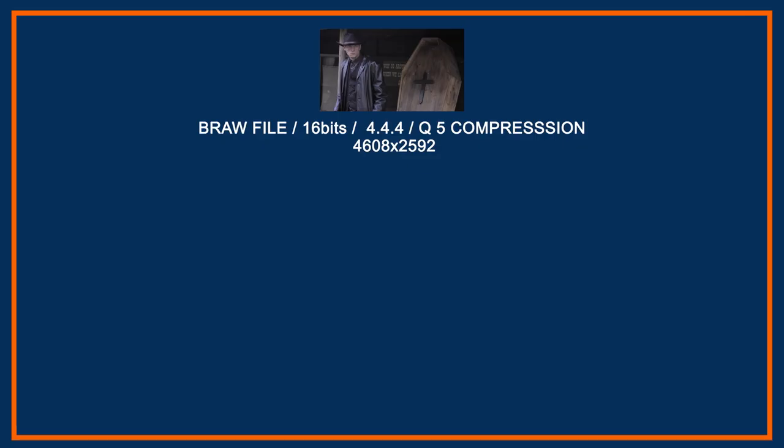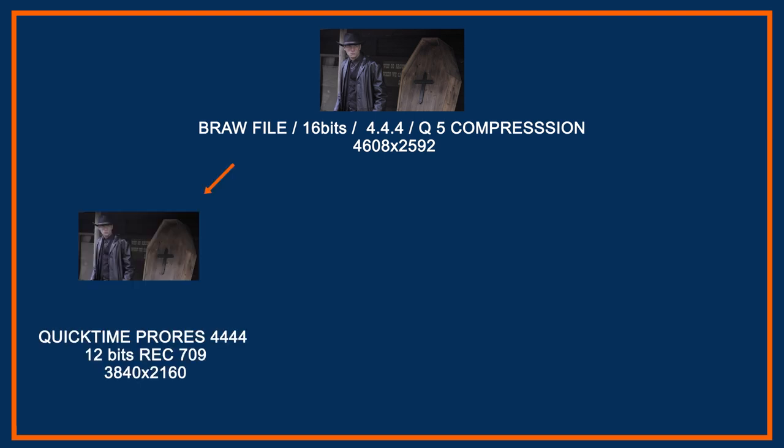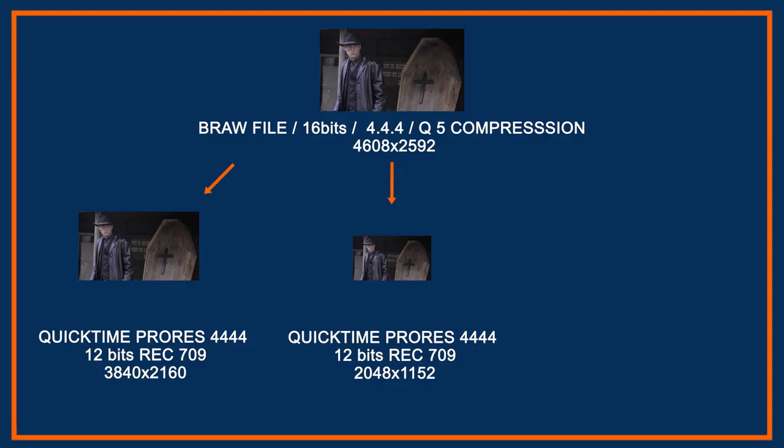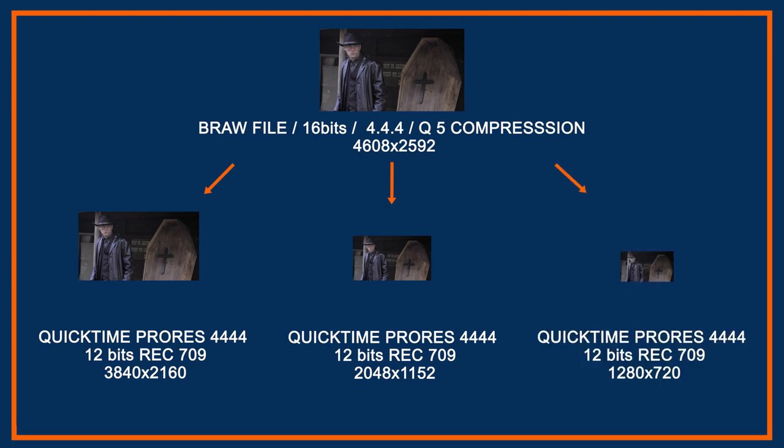Now let's do a workshop about image size. We'll take a source which was filmed in 4.6K. We will export it in 4K UHD, 3840 by 2160, and it will be our reference. Then the same source will be exported in 2K, 2048 by 1152. Then I will export a 1280 by 720 version. We'll then import all of this in Flame, and we will upscale all of this in 4K.